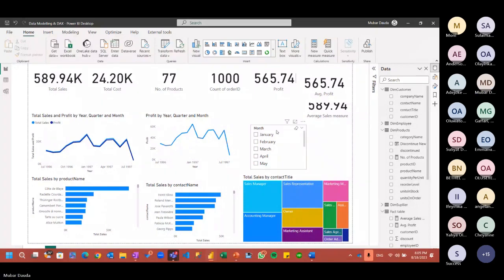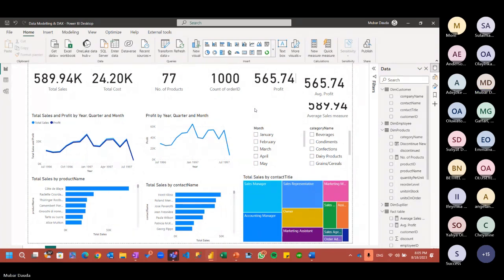So you can have product category as a slicer. So which category sells most? After that, I think this communicates 50% of what you need for the sales analysis. At least 50%, the major percentage of what we need for the sales analysis.